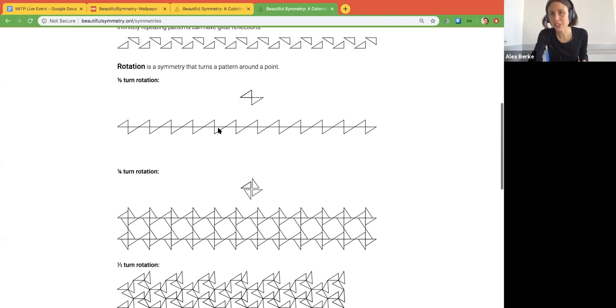All right, so we also have rotations, which I think everyone's familiar with. Imagine sticking a pin in between these triangles and rotating these two triangles around the pin by half a turn or 180 degrees. I like to call it half a turn though. So this one, it'll rotate around and land on this one. But we could also do this in a pattern.